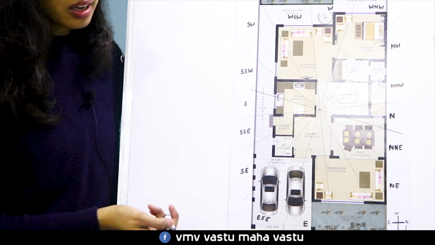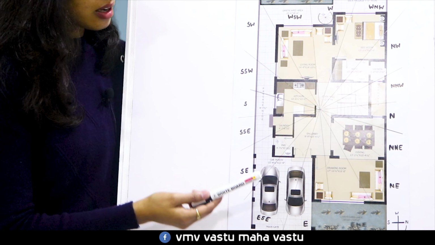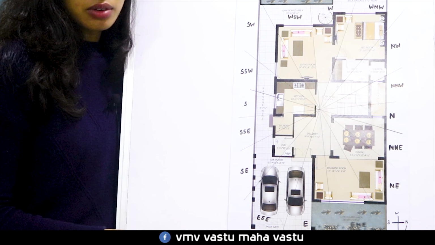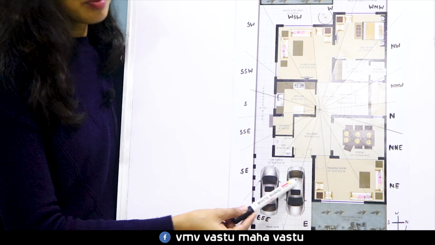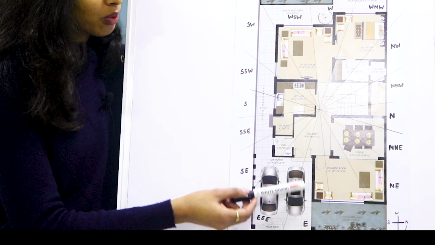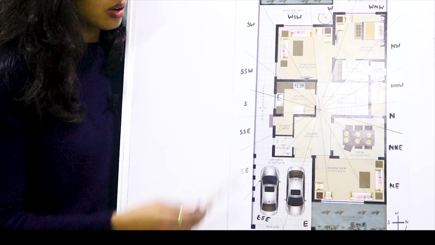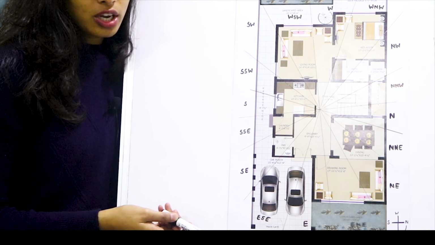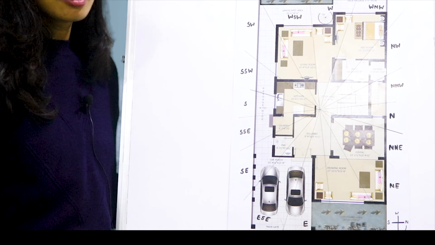If they can't change the tiles, they can paint the tiles with the favorable color, and the favorable color for both the directions is the green one or the cream one. Cream can come in any direction, so they can use a green theme or green paint, green mat in the whole porch area until south, or they can use cream shades on the tiles. They can paint the tiles with the green shade or the cream shade. The bad effect of this porch area will be completely reduced.